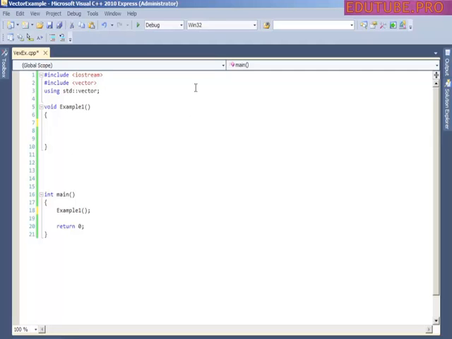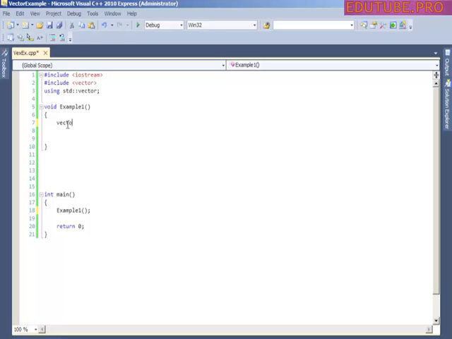Alright, now notice what I've done here. When I created my project, I included IO streams so that I can send things out to the console. I included vector so we can actually use that vector, and then I'm using standard vector, and this is from the standard template library. So you'll have to include those up there. Well, the first thing let's do something very simple here.